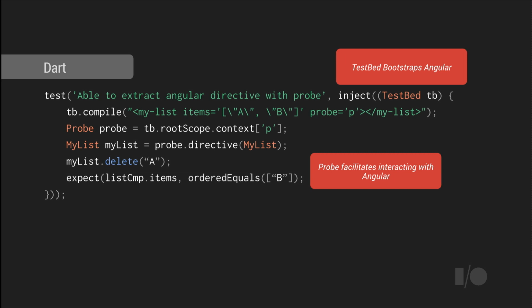OK, UI tests. Here's another problem. We didn't like writing UI tests. They were hard for us. Again, Angular to the rescue. There's a way to easily have testbed, which sets up your Angular components and directives. And then you can pull out the Angular object itself and play with it, rather than using DOM manipulation or sending DOM events somewhere, doing something kind of crazy like that. You can actually test the higher level object, which makes it very easy. But yet at the same time, you have the HTML. So you can quickly make a little snippet of HTML and start testing things nicely.